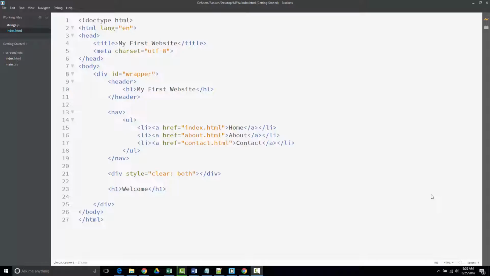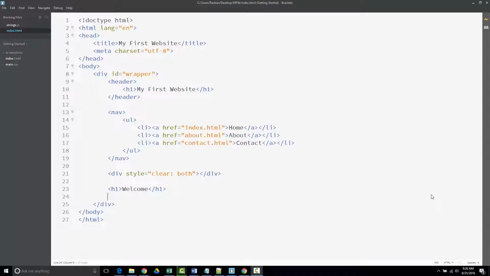All right, this whole thing is inside of one of these div tags, and it's called wrapper. All right, and because it wraps the entire or just about the entire document, that's the reason for the name. Kind of a standard type of name that a lot of people use. Then down here we've got another div tag, and it says style equal clear both. Well, what the heck is that?